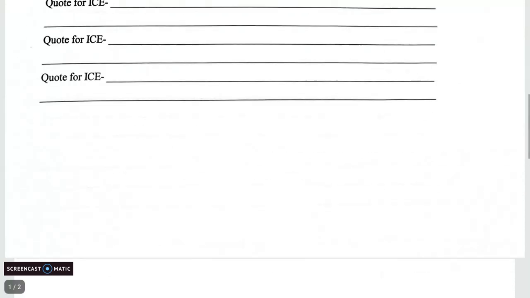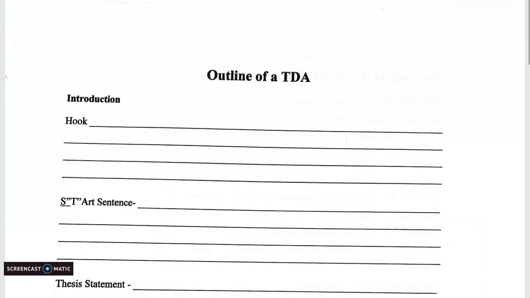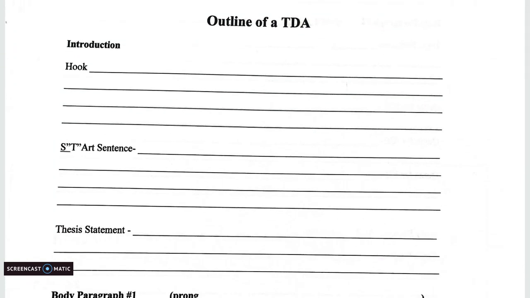It's another way to organize your information so that you're not using a graphic organizer. This is kind of a more advanced way to put some information or ideas onto your lines instead of putting it in boxes. Okay, so this outline will replace your 2-column graphic organizer that you guys used on your last TDA.